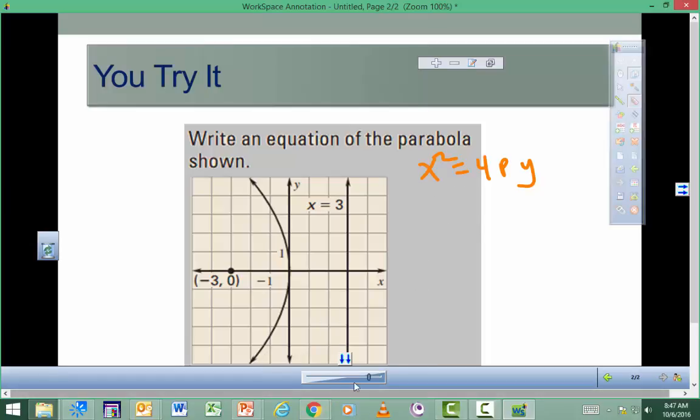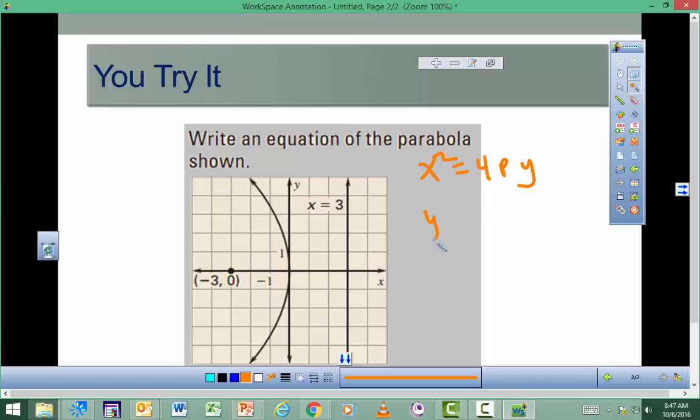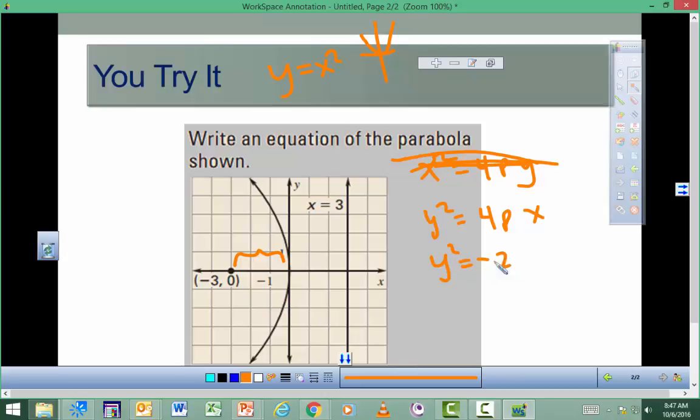So maybe what I should do is write down y squared. So which one is it? y squared equals 4px here. Yeah, this is the one I know. Like y equals x squared, I know that one is the one we've always done a long time ago. That was our parent function in chapter 1. So that would be the one that opens up and down. So it's not this one, it's this one. And all I need to do is know my focal length. Well, this time I have the focus. It's negative 3, isn't it? Yeah. So that means y squared is equal to negative 12x. That's it. I hope that doesn't take more than 10 seconds. Really. Any questions?